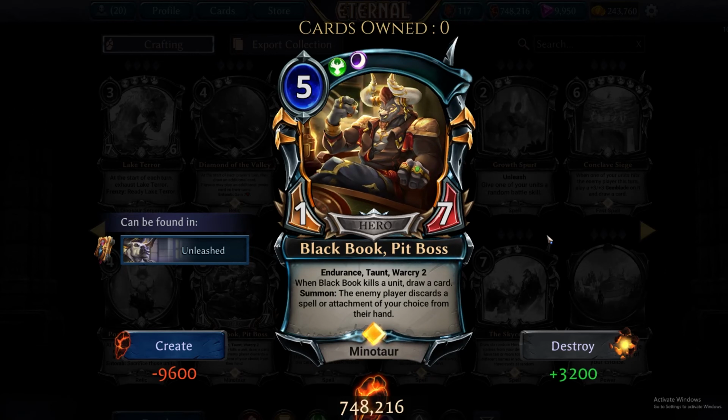I mean, it's pretty good. 1/7 for 5 is the weirdest stats I think I've ever seen, but it's good. Warcry 2 on a ton, it's gonna survive a lot of things. You can't really throw cheap things in front of it because you'll just draw a card. It's an annoying thing to have to play against. I think this is a solid B plus.